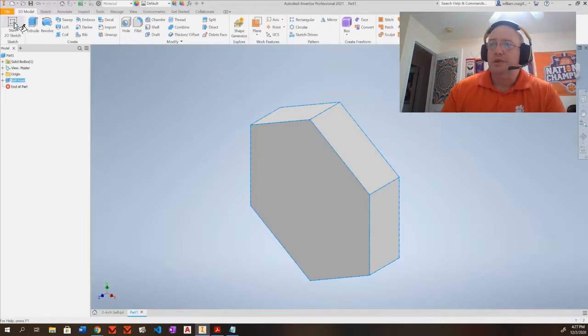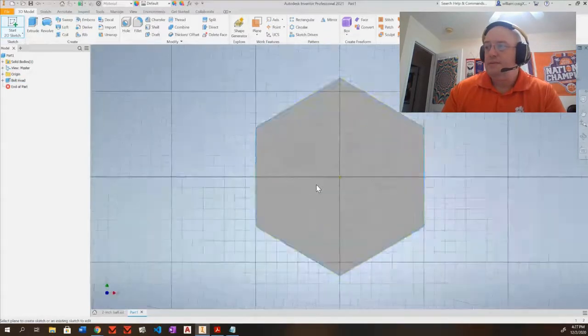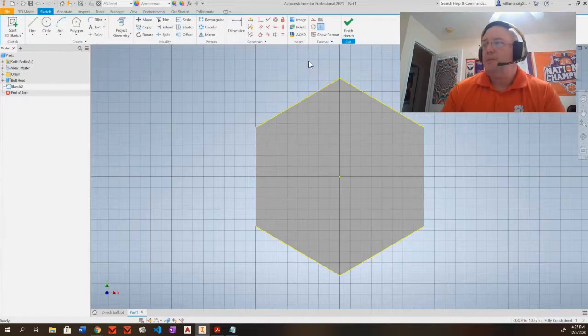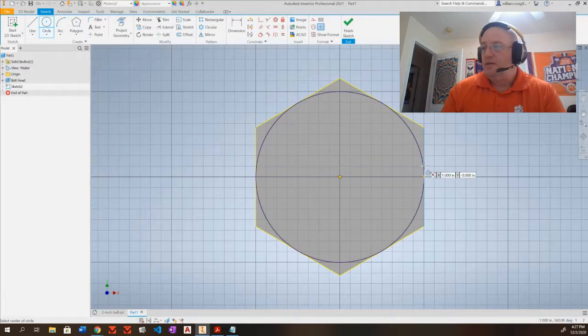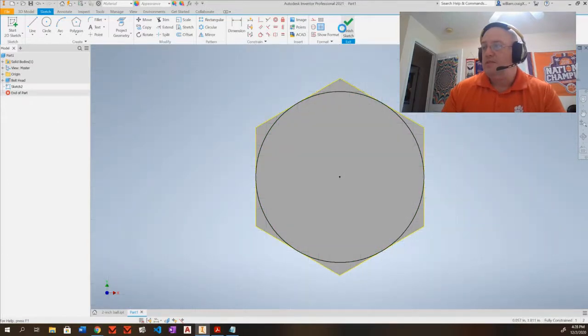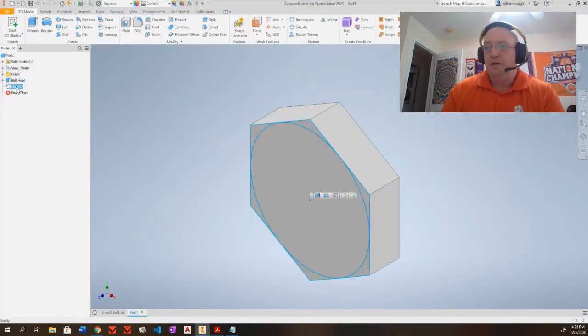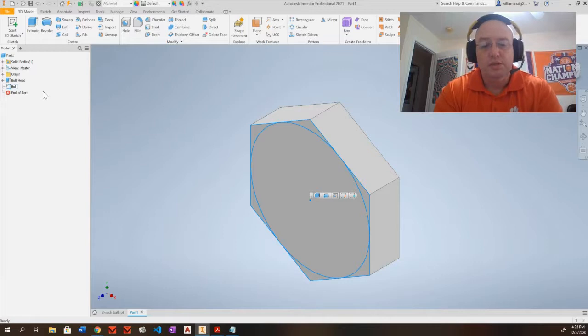So we're going to start another sketch, go right to this face. That's where we're going to have this thing attached to. I need a circle. I'm going to click on this, and then I'm just going to click on the edge here. And you can see it show up at 2 inches right there. So when I press escape, it is going to tell me that it's fully constrained because I got to the edge here, so I'm good to go there. I am going to finish the sketch. I'm going to rename my sketch bolt head taper sketch.